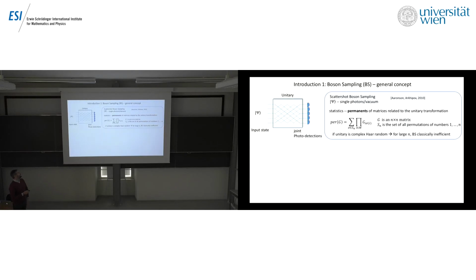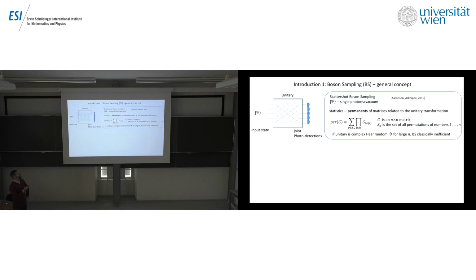So what is a boson sampler? A boson sampler is nothing else than an interferometer. So here we have some unitary transformation. Here we have, as the input states, some specific states I will discuss later. And then at the end, we measure the output in each mode using some photodetections. So we are interested in the results of the joint measurements from these photodetectors. And sometimes I will also discuss the situations with photon number resolving detectors here. So it's not necessarily just a photodetector, but it can also be like a photon counter.